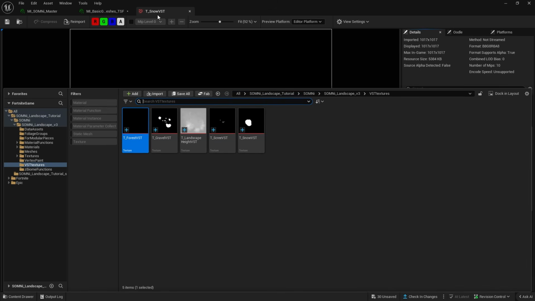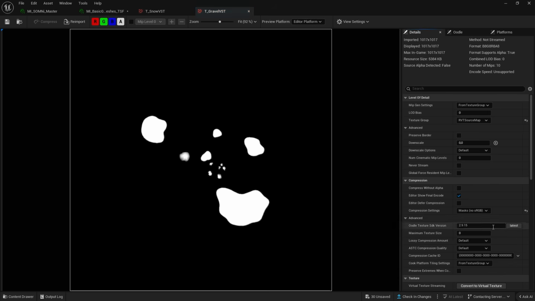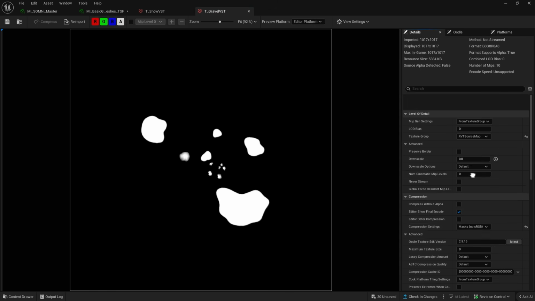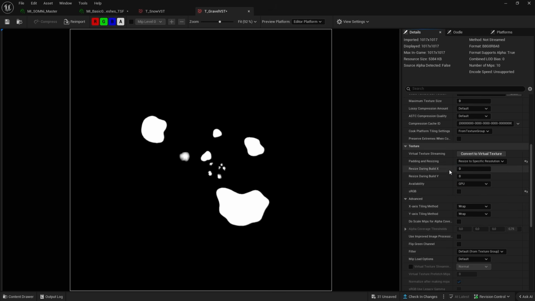Now, conveniently, this one doesn't have the proper settings, so I can show you what you actually should do. Oh, this one doesn't either. Okay, whatever. Set this in padding and resizing to resize to specific resolution, and round this up to the nearest value that is to the power of 2. In my case, that will be 124.